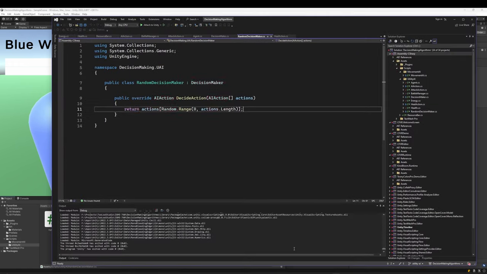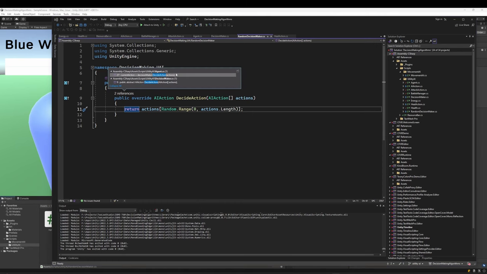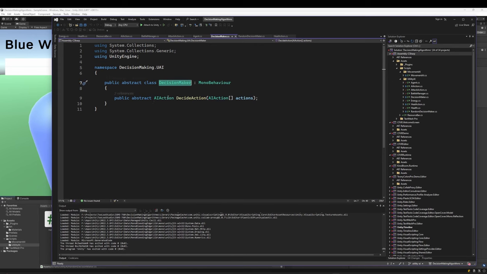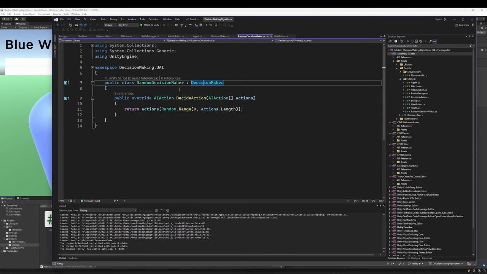And let's take a look at where the code is calling them to actually do things. It's sitting in this script here, the random decision maker. You can see it inherits from a parent class called decision maker, and the decision maker just requires that whatever inherits it is implementing a decide action. So this random decision maker class overrides and implements decide action and just returns a random action.